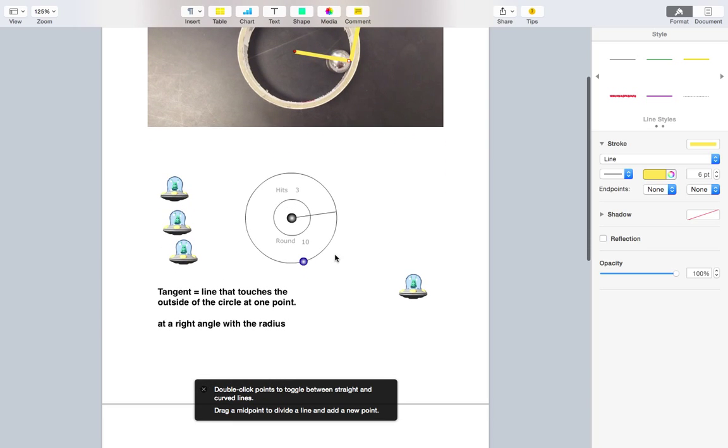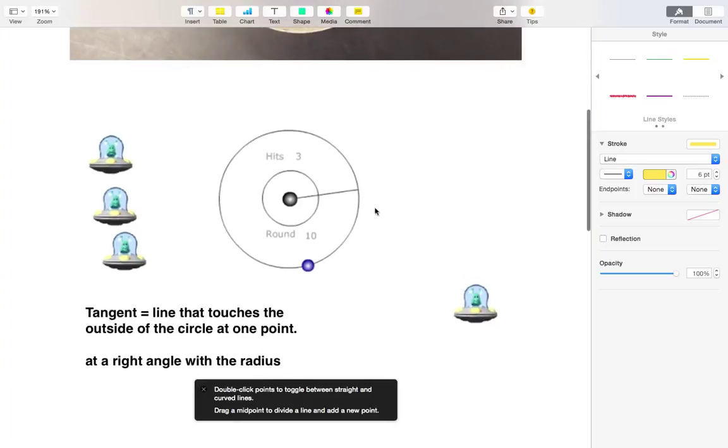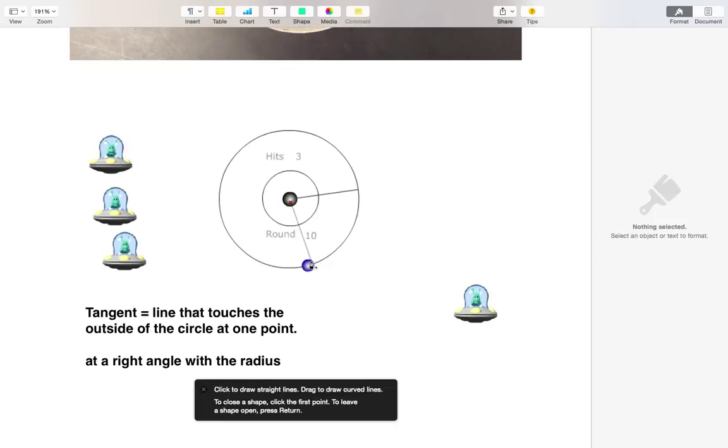So when we go down and we look at the Alien game, okay? The Alien game always shows me this line, right? I know this is kind of weird, the line and the ball. Well, let's pretend that line's not there. So if I know that that is my radius, then my tangent is going to be at a 90-degree angle.